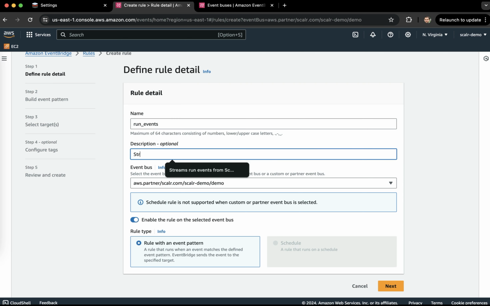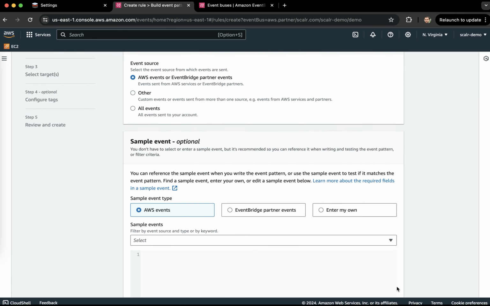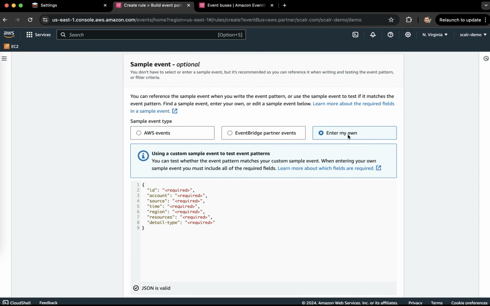And we're going to stream run events from Scalr into CloudWatch. And that's all we need for this step. We'll click next. And in terms of the sample event, we want to enter our own. And you'll see in the documentation that we have that sample event for you. So I'm just going to copy and paste that from there.